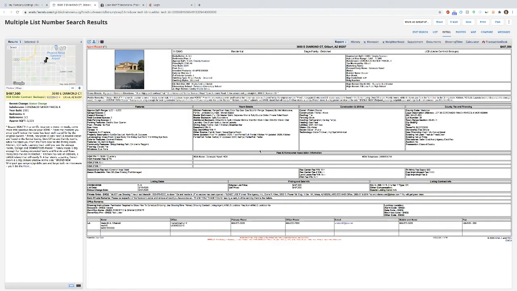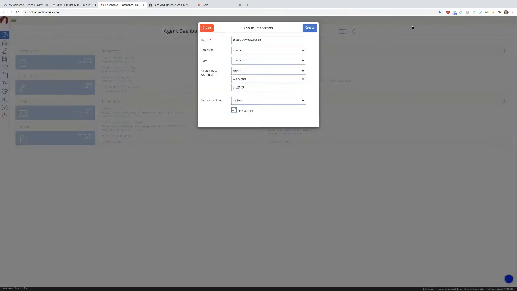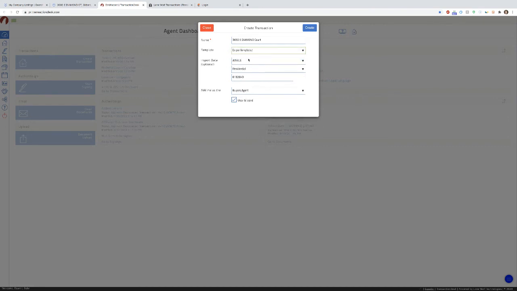Now, when I get this up on the screen, see where it says Transaction Desk? I'm going to go ahead and press Transaction Desk. And one of the important things is you want to make sure you stay within the wizard. So I'm going to actually choose my Buyer Template 2. Now, my other buyer template, I have the agency form, I may have the HOA addendum, whatever, but you want to make sure you have all of the forms that you need. Okay, now I'm going to go ahead and create.